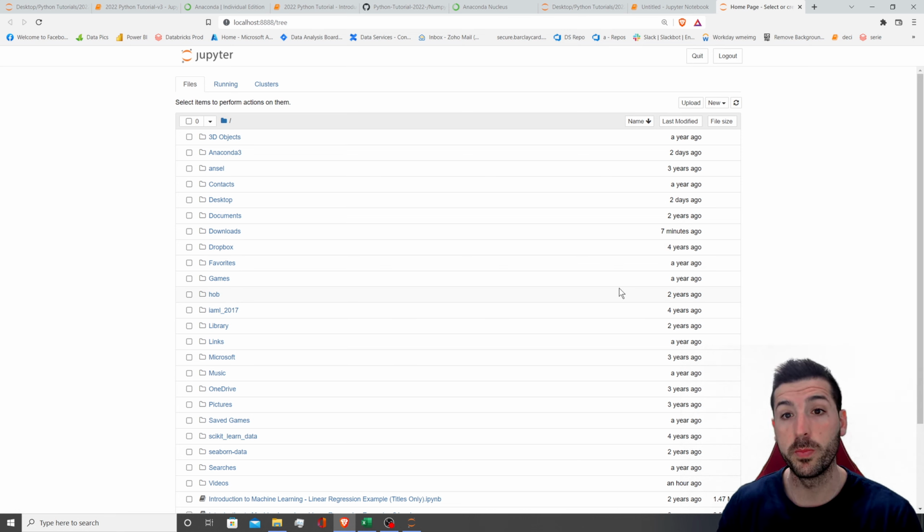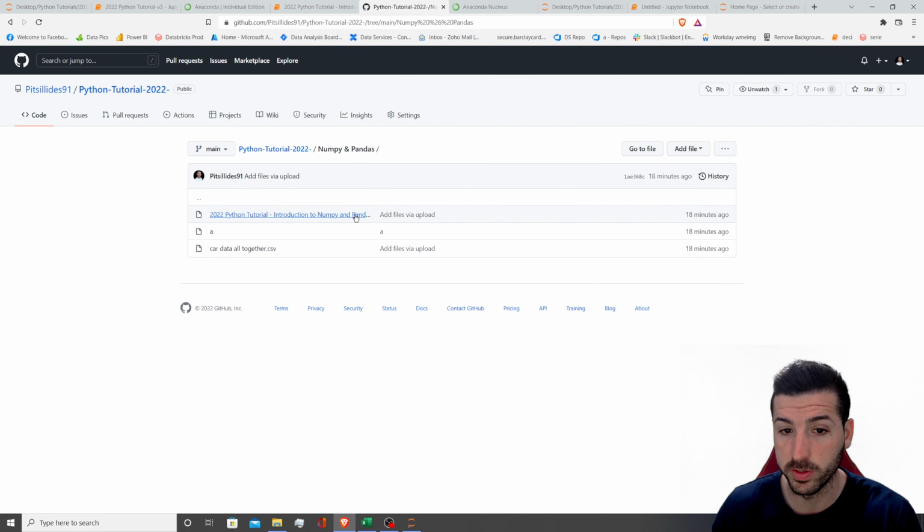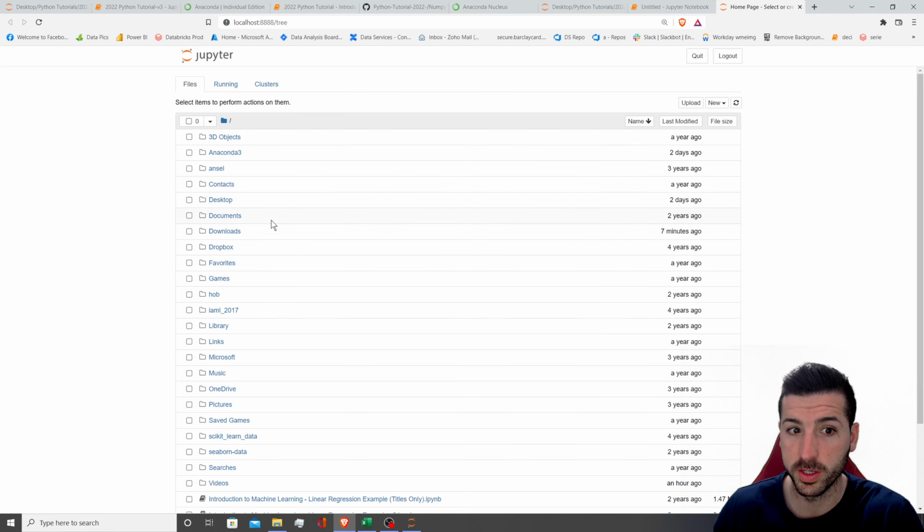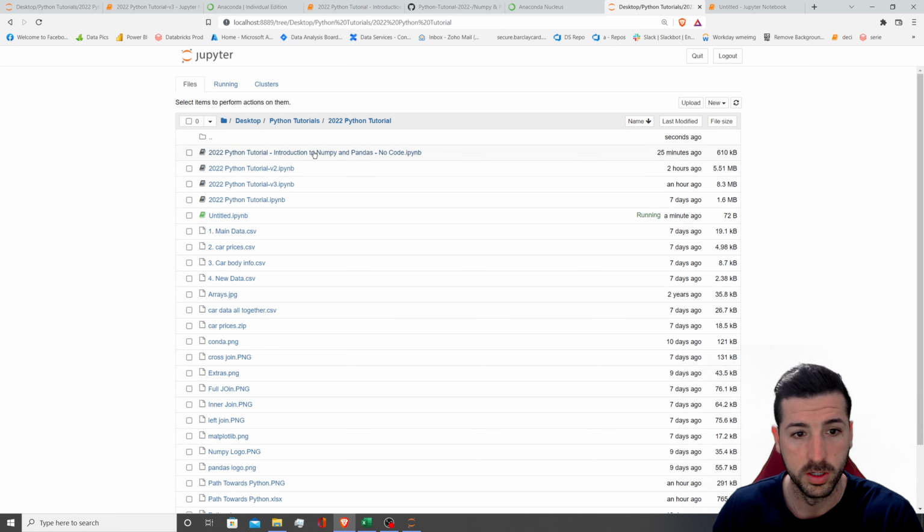Right, in order to open the file you are going to download from my GitHub page, if you download this file here, then you can come into Jupyter Notebooks and go to your downloads or wherever you saved that file. In my case, it's saved under Python Tutorials 2022 Python Tutorial, and this is the file, Introduction to Numpy and Pandas.